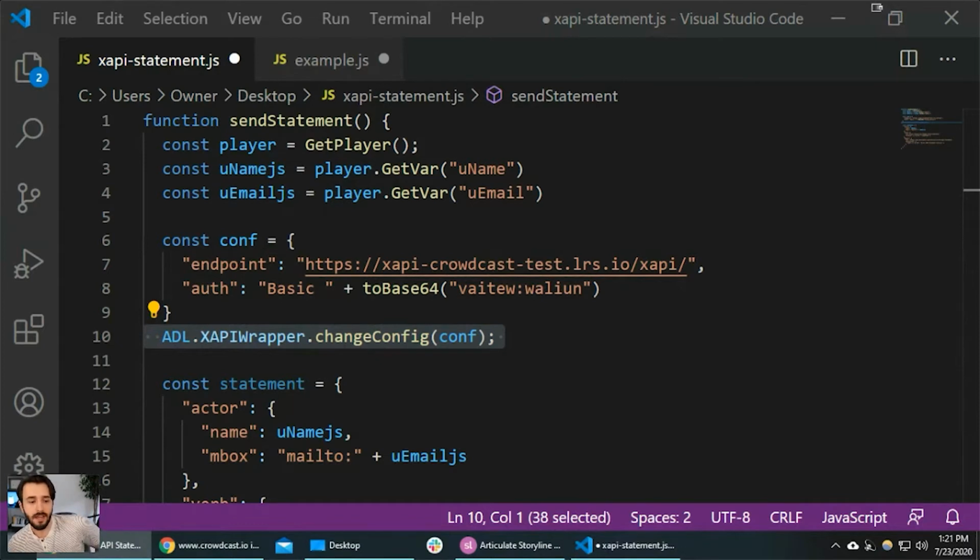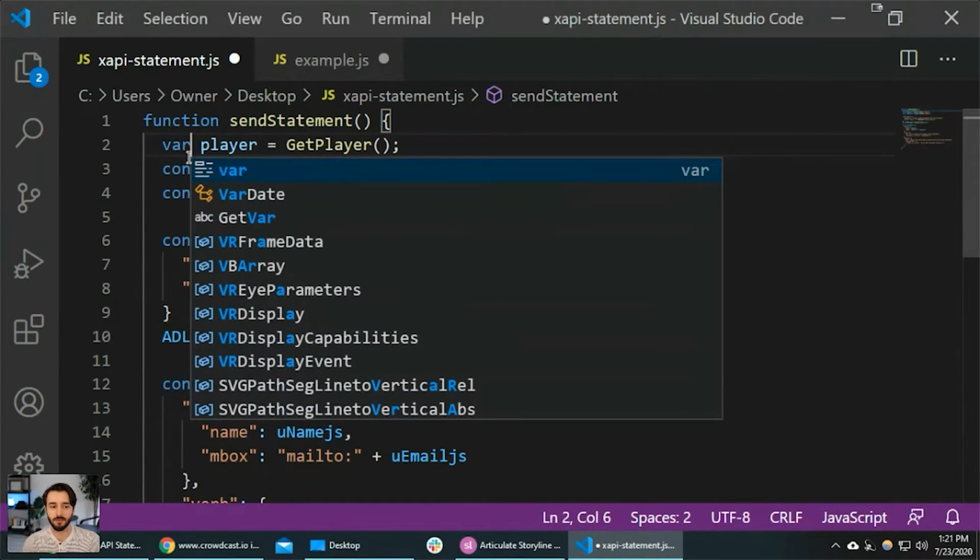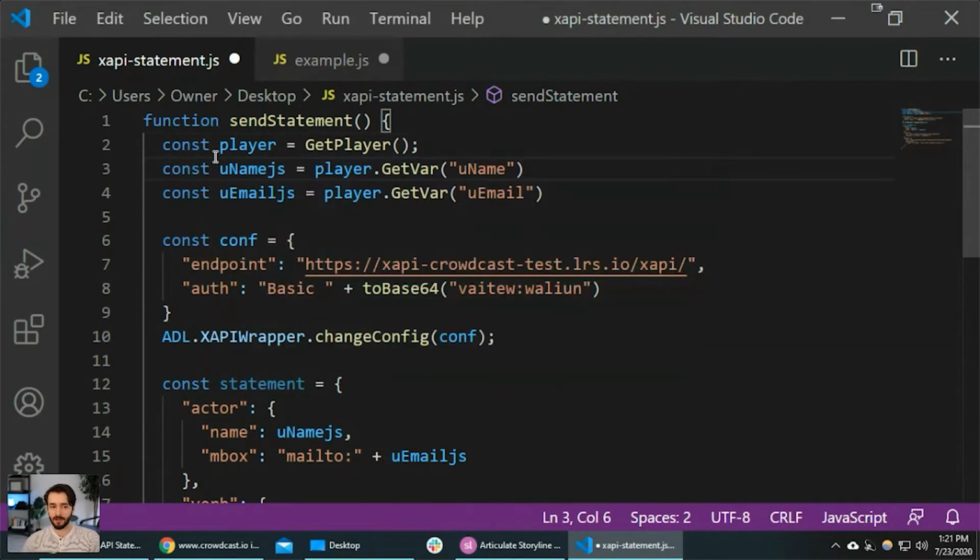Yeah, Nicole, let's leave that for now. I think that if it's an older version of JavaScript or something, we'll just use the VAR keyword, but don't worry about it for now. Hopefully you're still following along with everything else that we're doing. If you need me to quickly recap because you were trying to figure that out, just let me know. If you try to send the statement and it gives you issues, then we'll try changing the keywords here. And we're pasting this code right after we finish defining that conf object. So just do a line break after that curly bracket, and we're adding this code right here.